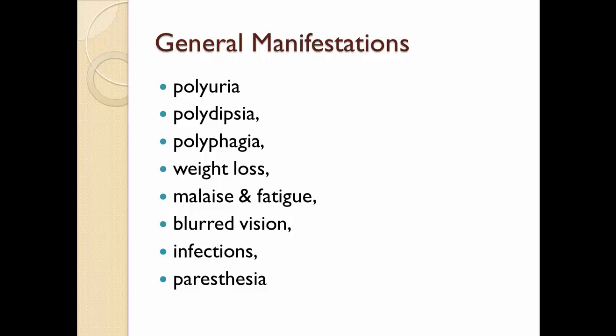Infections, they have repeated yeast infections or other types of infections in the vagina or any of the folds. They may have infection of the toes or feet or something like that because the disease has been a little rampant for a long time, causing them to have paresthesia or vascular issues to the feet. So these are some general manifestations they may see.